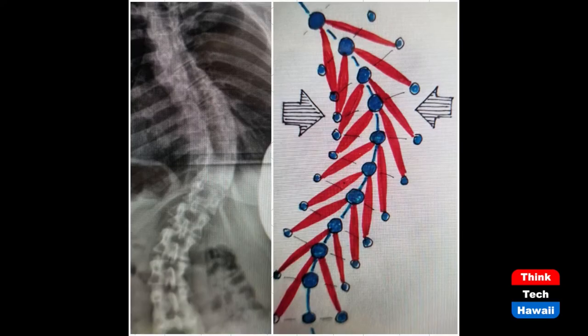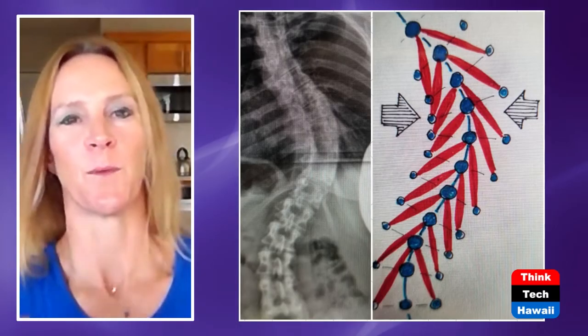Okay. So let's go to image C, where we look at an x-ray and what happens with these muscles. If you can see in the x-ray, that's a multiple part curve, but I tried to line up the one part that is bending to the left, it will be rotating to the right. So those are the multifidus muscles, the spinal rotators. They're the stabilizers of the spine at each segment. And you can see on the left side where the arrow is pointing, those muscles are relatively shorter, in a shortened position. And the ones on the outside are reaching to hold the spine. So that's a little bit more about understanding what's happening with your curve and which muscles you need to stretch or lengthen, and which muscles you need to strengthen. The shorter side on the inside of the curve will need to be stretched and the other side will need to be strengthened.